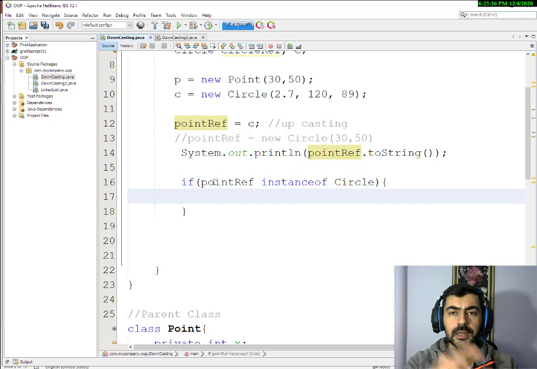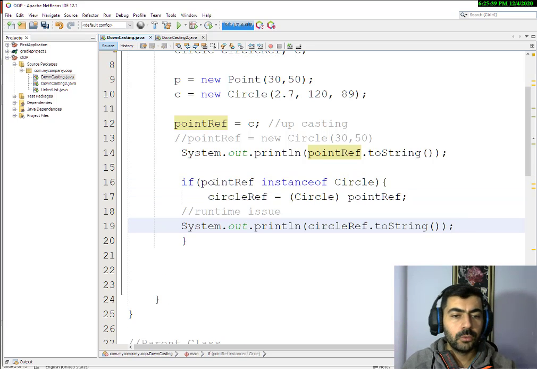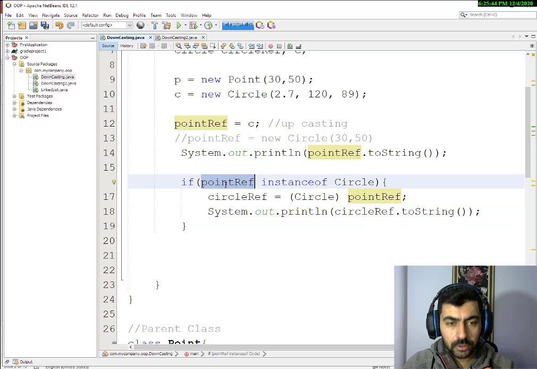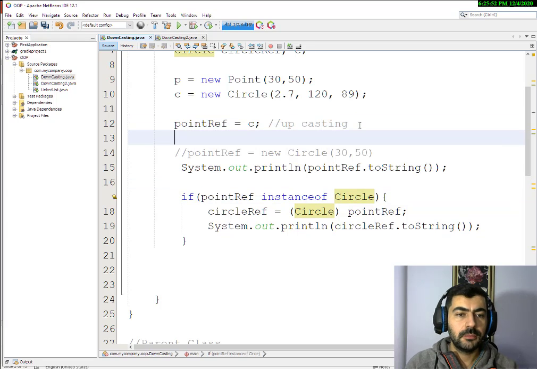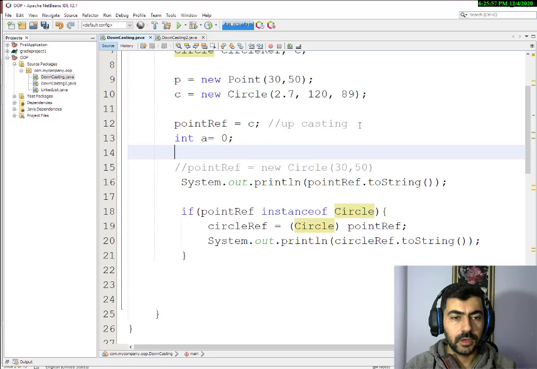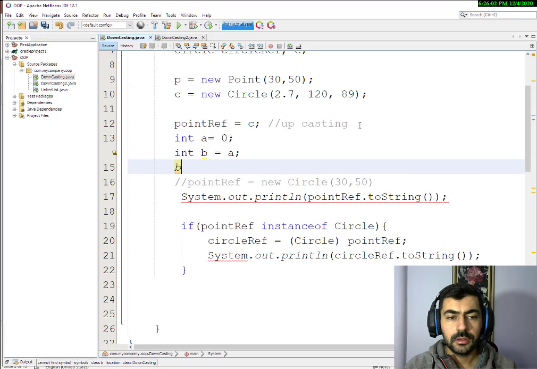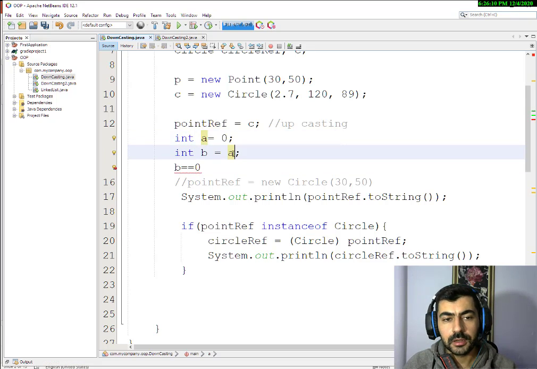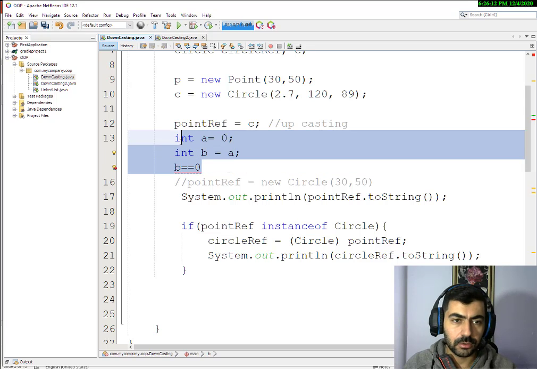Through this line of code, we make sure that whatever we put inside here is actually of type Circle. It's the same as saying integer a equals 0, and integer b equals a. So b is equal to 0 actually. We didn't put 0 inside b, but we put a.